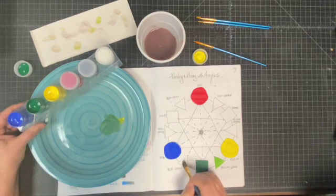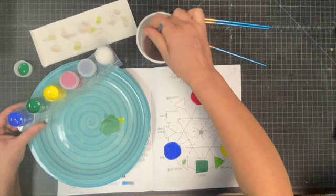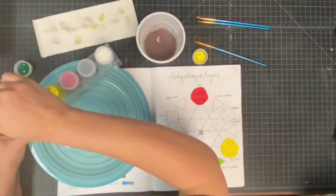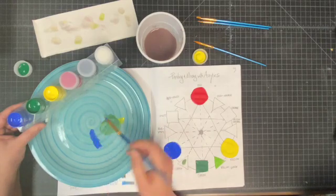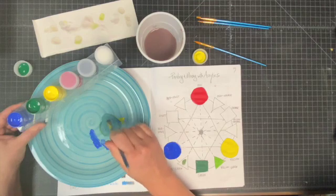Let's see. I think I could use just a little bit more blue. Let me clean my paintbrush off. Get a little bit more. I think I might have too much, so I'm going to put some on the side and just mix what's on my brush here. I think that looks pretty good.